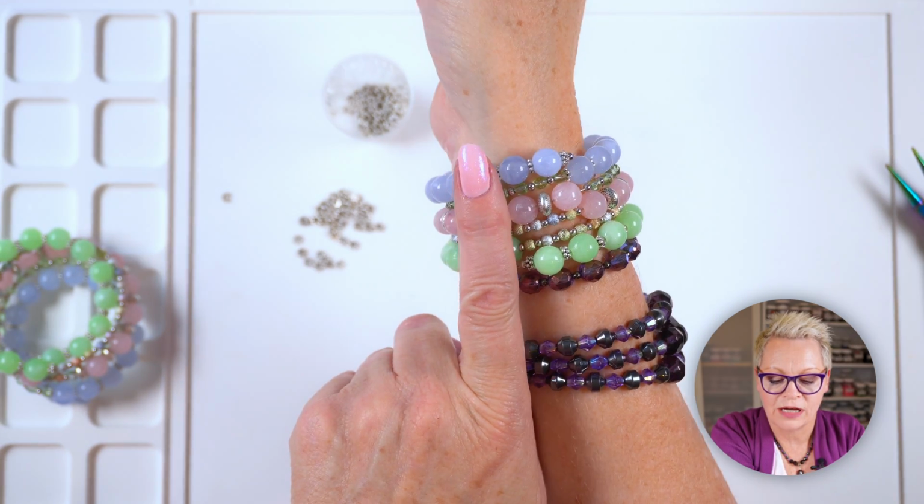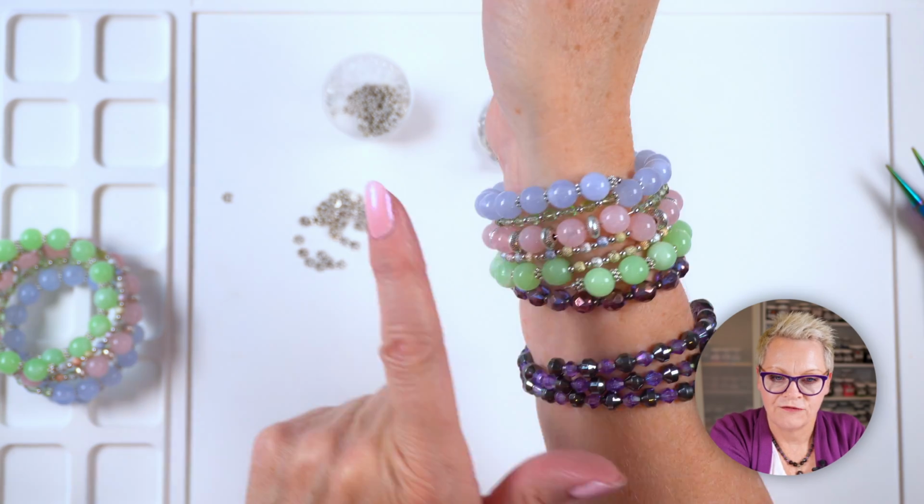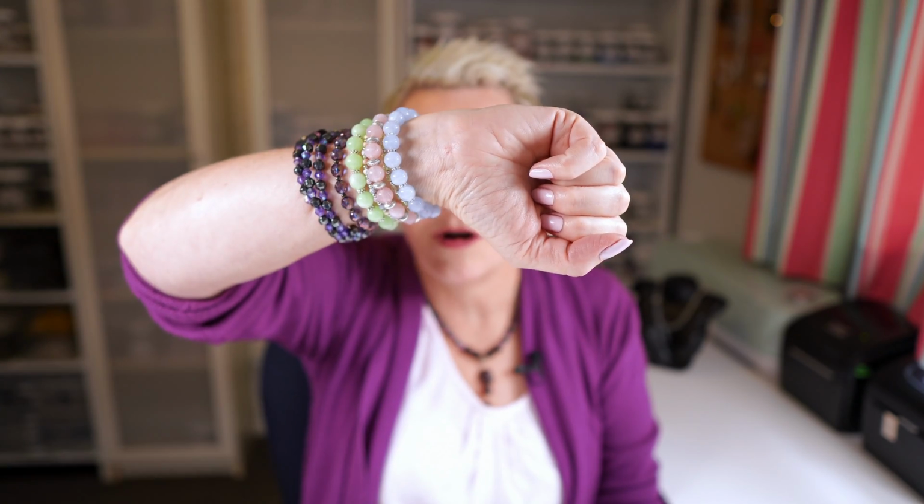There is my bracelet, and where's the end? My end is overlapping just slightly. So there's one end and there's another. I find that works really well, just to overlap it slightly. Well, that was quite an easy project, but it did take quite a long time to thread on all of those beads. The most important thing is to remember to alternate your metal bead and your coloured bead. But honestly, if you miss one or you get two together, it's not a big deal. Nobody is going to look at your bracelet and go, oh my gosh, you have two silver beads together. Believe me, they won't get that close.